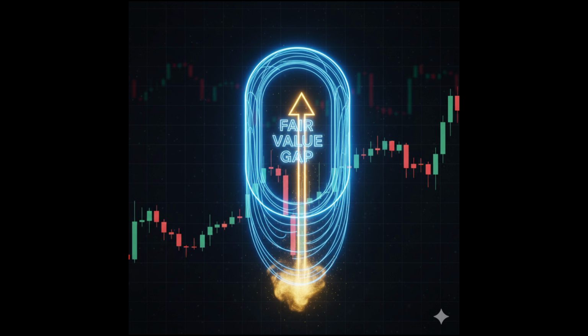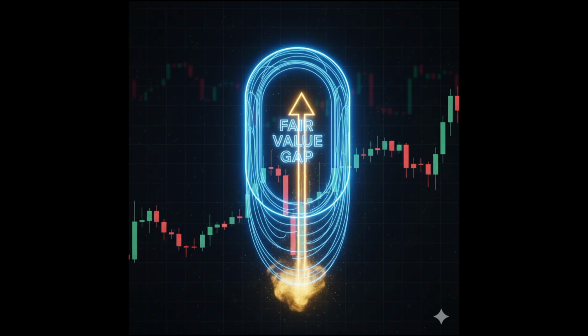For us traders, this is useful in two ways. First, if we're in a trade and price is moving in our favor, we know the FVG is a logical area where price might pull back or consolidate. So we can use it as a target for a partial take profit. Second, if we're looking for a new entry, and price is far away from an FVG, we know price will probably return to fill it. So we can wait for that return and enter near the FVG with higher probability.